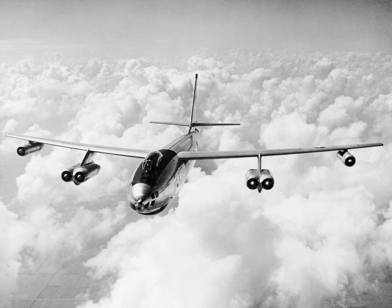The USAAF was very pleased with the refined Model 450 design, and in April 1946 the service ordered two prototypes, to be designated XB-47. Assembly began in June 1947. The first XB-47 was rolled out on 12 September 1947, a few days before the USAAF became a separate service — the U.S. Air Force — on 18 September 1947. The XB-47 prototype flew its first flight on 17 December 1947, the anniversary of the Wright brothers' first four flights, with test pilots Robert Robbins and Scott Osler at the controls. It flew from Boeing Field in Seattle to Moses Lake Airfield in central Washington State, in a flight that lasted just 27 minutes, with no major problems.